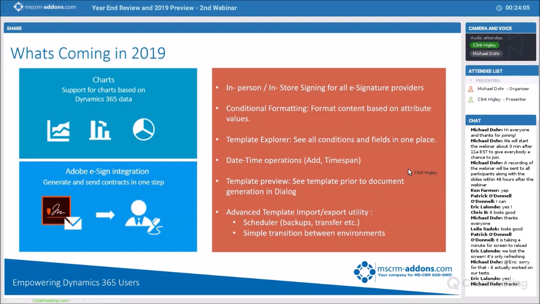The next one I think more people have actually been asking for, and this is date time operations. What do I mean by that? If you've ever written us asking, hey, I've got a template that I'm going to send out to the customer, and I need to tell them that this is valid 30 days from today, and I need to actually add the date, I just can't say 30 days. We've always said, well, that's not possible to do. Well, now we should be able to do it. You're going to be able to do a date range, like time between days, a time span, and add days onto a date. If I want something 30 days from today, you're going to be able to put that in there with this.